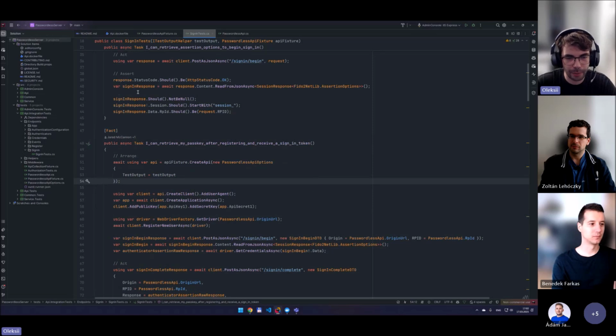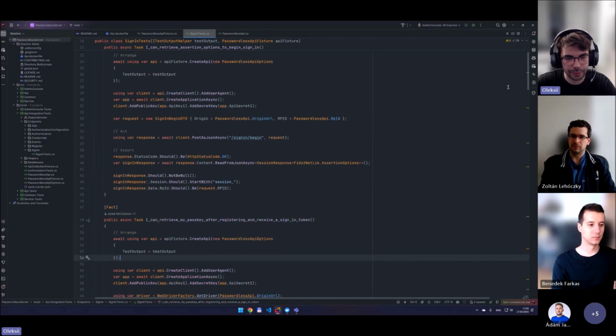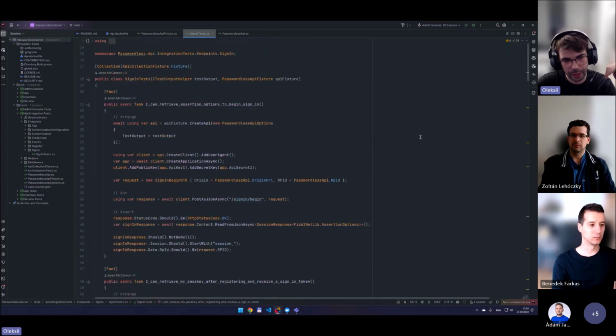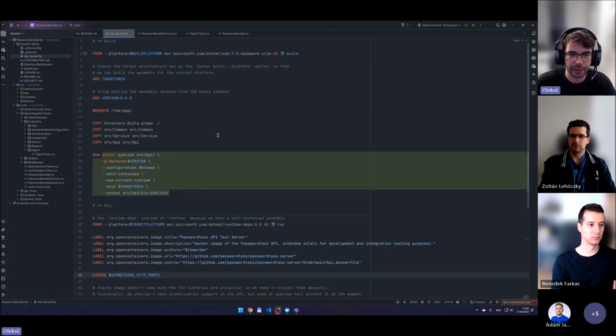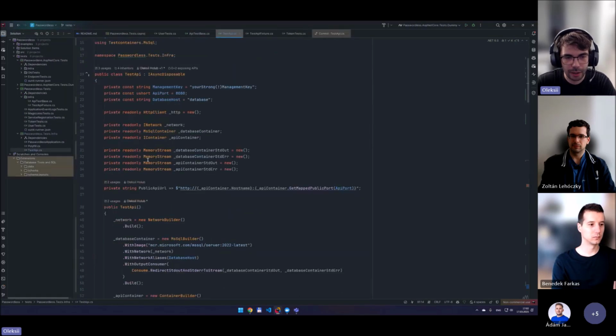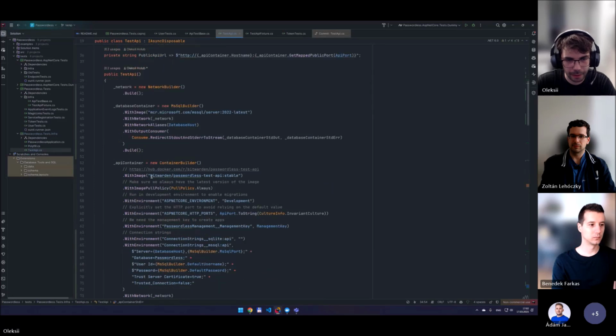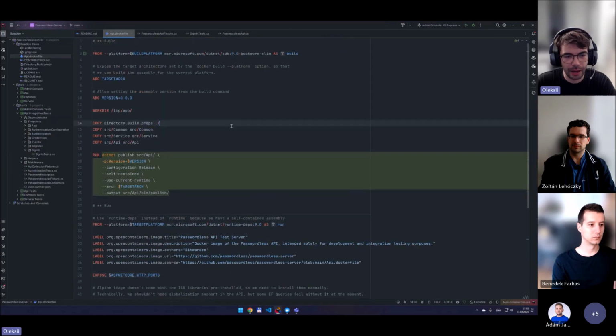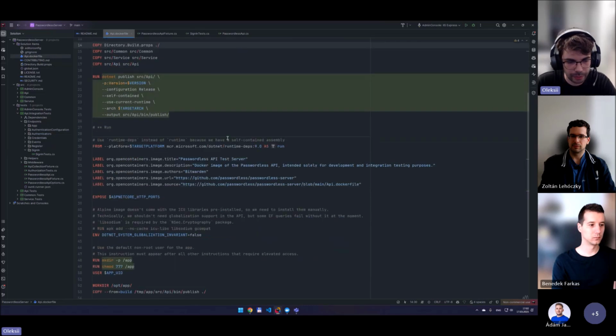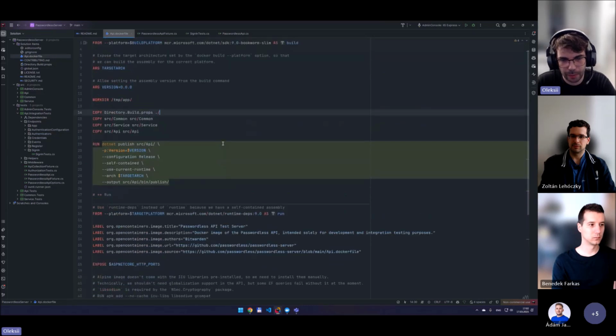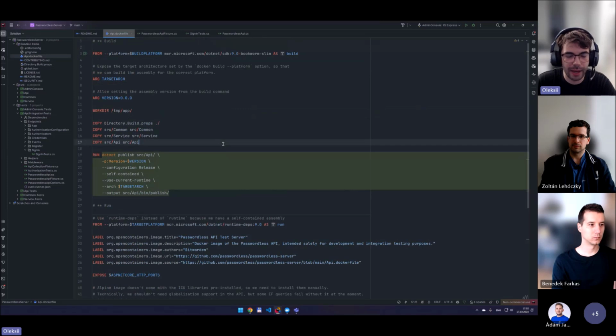So I'm going to switch to the server tests to give a little bit more perspective of how it works in a big picture environment. Before we dive into tests, we're going to look at the Dockerfile for the image I was talking about. This image that we pull for the container, we build it ourselves, obviously. There's nothing particularly special about this. This is a pretty basic ASP.NET Core Docker setup.